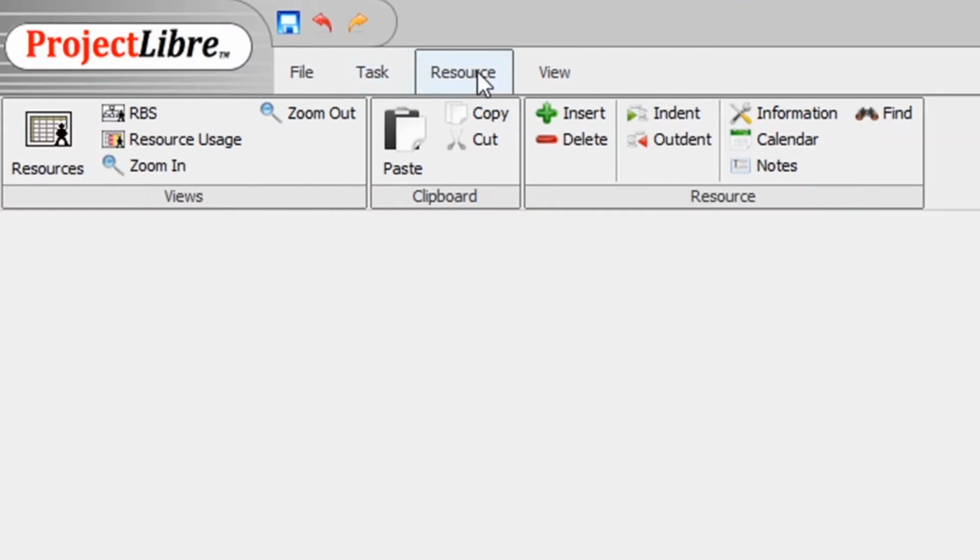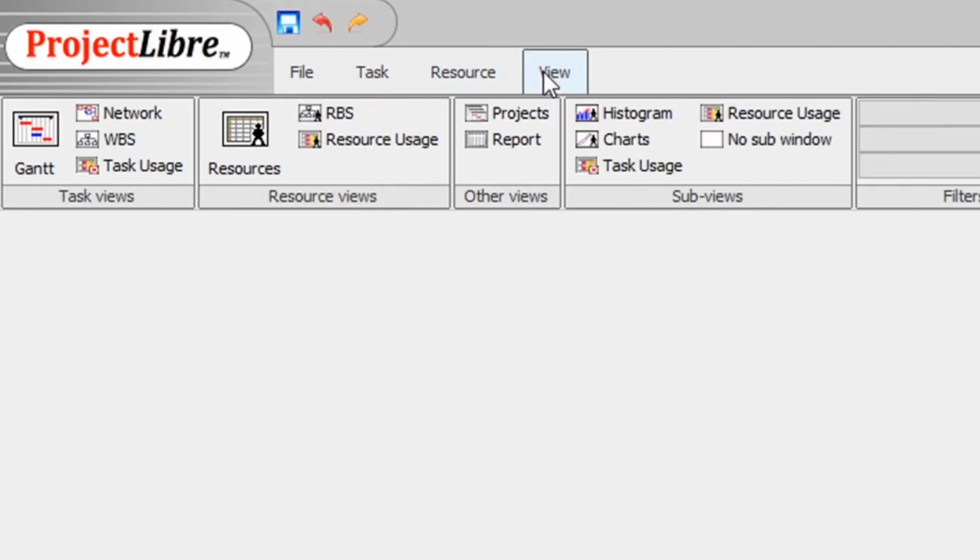Here we have Resources. This software allows you to manage different resources, so you can assign your tasks to specific people or calculate how many resources, some materials for example, you need for successful completion of the project.